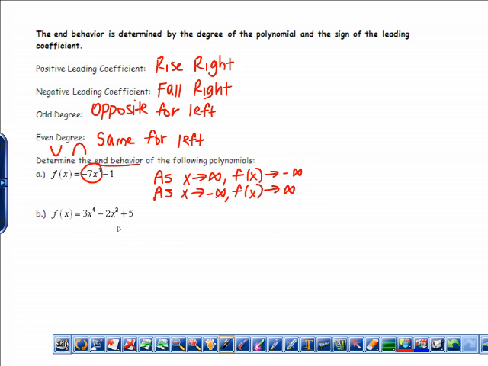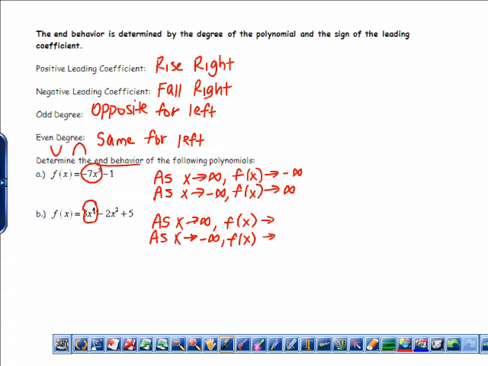All right. Next example, leading term. Make sure that you really are identifying the leading term. Don't just pick the first one. It usually is, but make sure that you identify that correctly. See if you can do this one on your own. What's happening as x approaches infinity, and what's happening as x approaches negative infinity? And if you get confused by the rules, just go back to how we talked about it at the beginning, which was just plug in. Imagine what would happen if you plugged in a really large positive number, and what would happen if you plugged in a really large negative number.